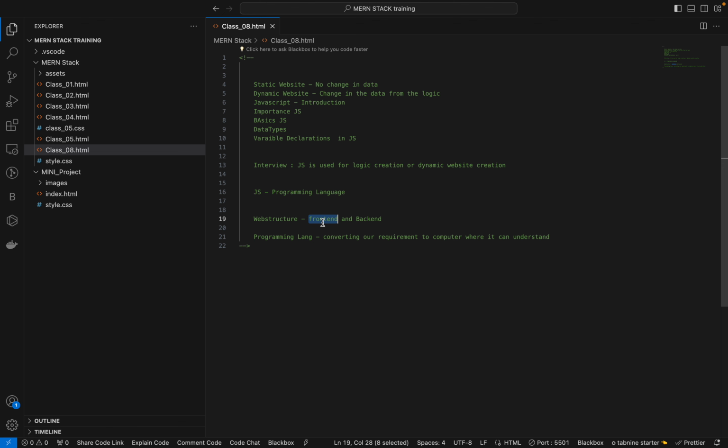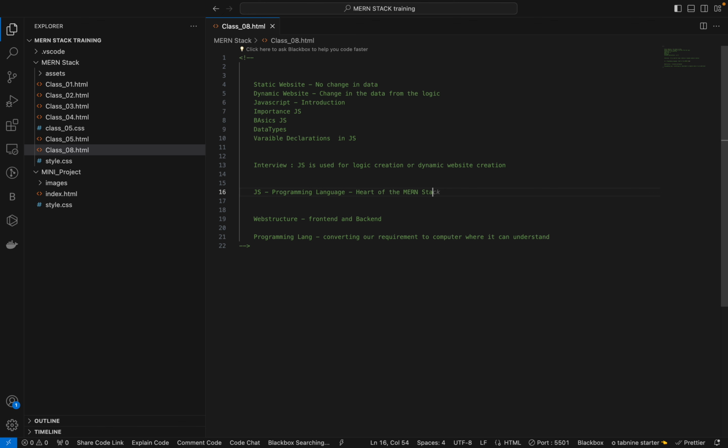But whatever new technology comes, the basis will be the JavaScript programming language. That's what I'm making damn sure of. That's why I say the JavaScript programming language is the heart of the MERN stack.